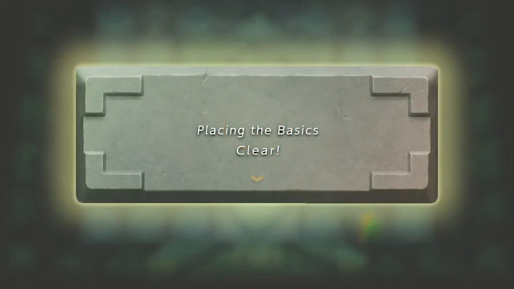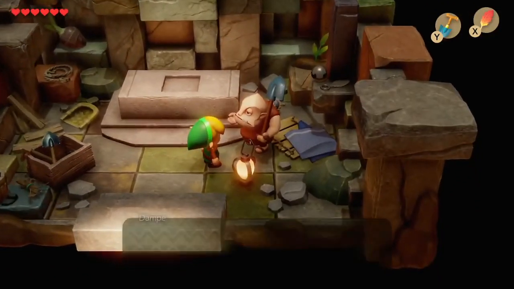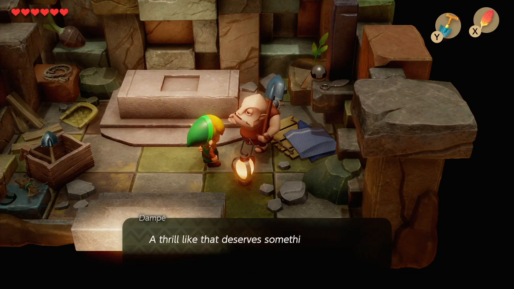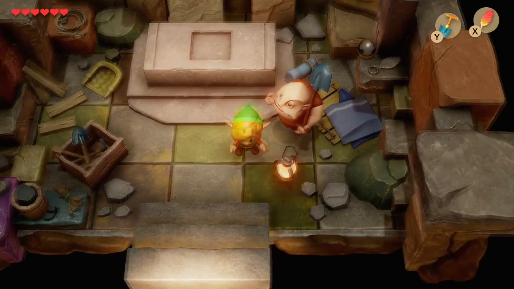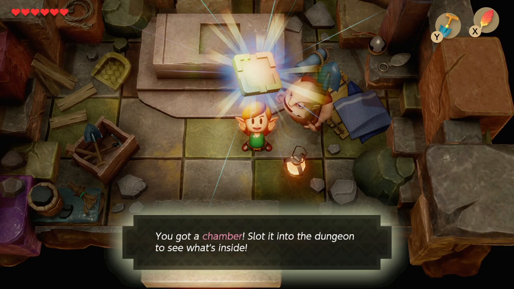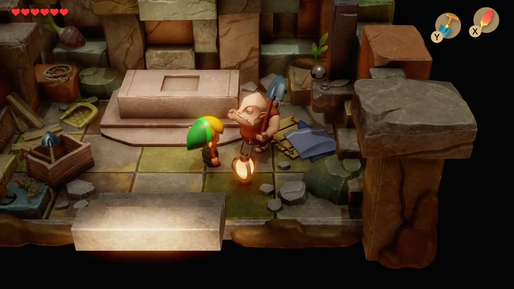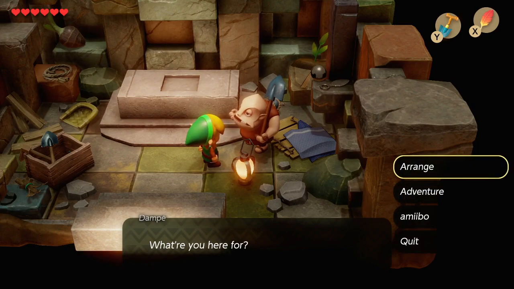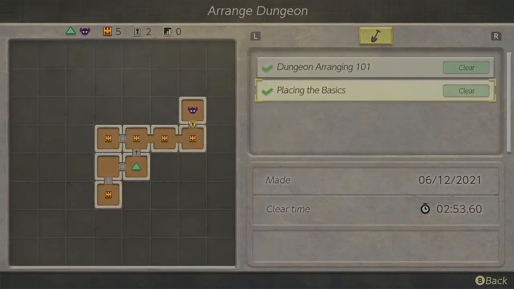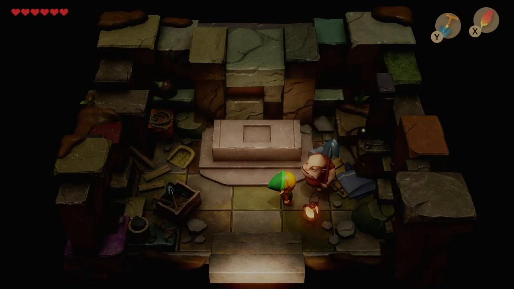So now I'm betting when I talk to Dampé again, he won't let me create a new dungeon. Or at least it won't be like a structured challenge. He might let me do like a freeform dungeon, like build whatever I want. That might be something I can do. Alright. So does he have another one for me? No, not yet. But once I complete Dungeon 3, I bet he will.